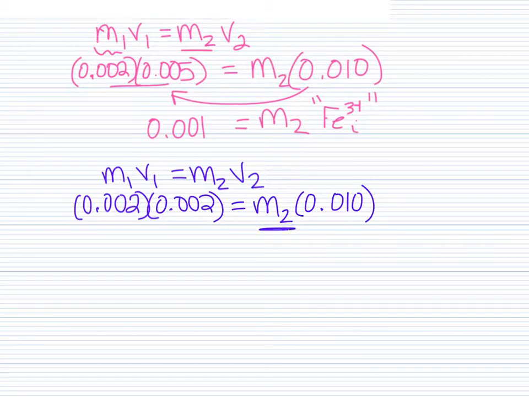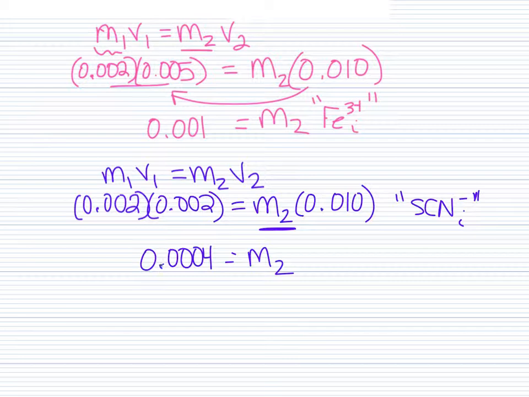So the concentration of my SCN ion, and once again, this is an initial value, that's going to come out to be, let me type this in real quick, 2 divided by 0.01. I got 0.0004. And you can be doing this all in scientific notation as well. Okay, I'm using my phone calculator. All right, so now I have both of my initial values.